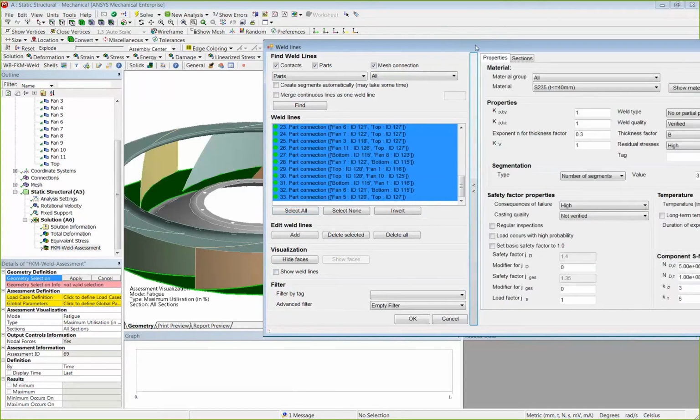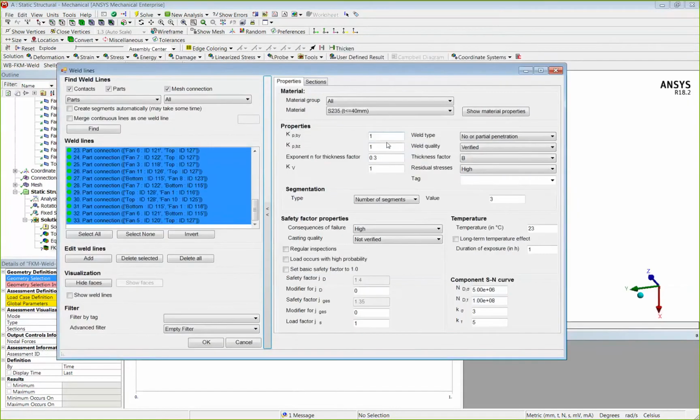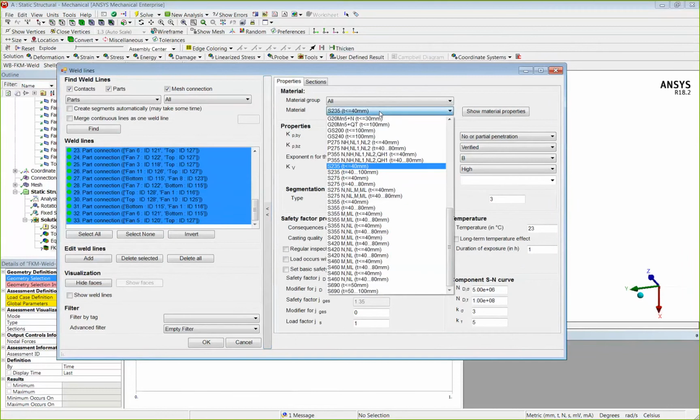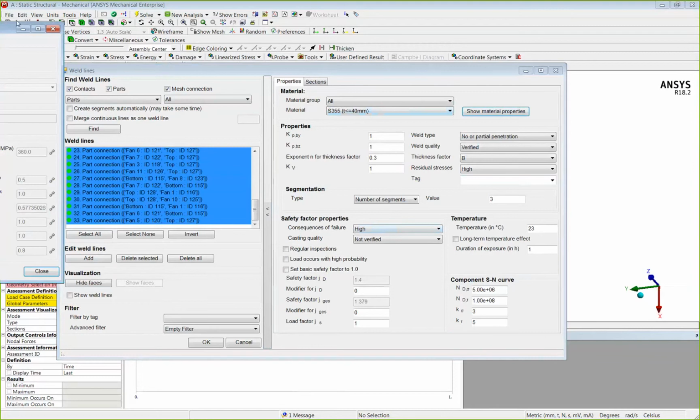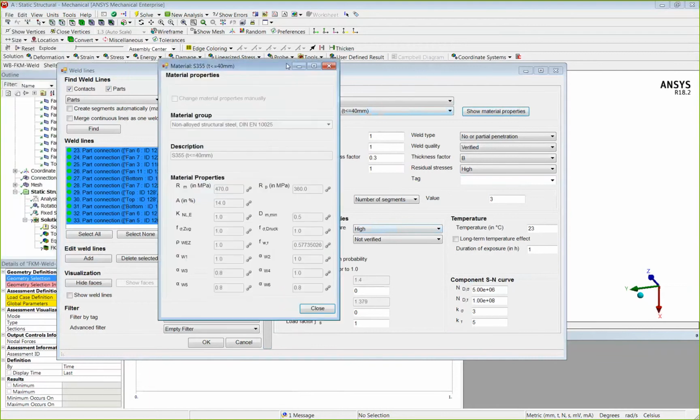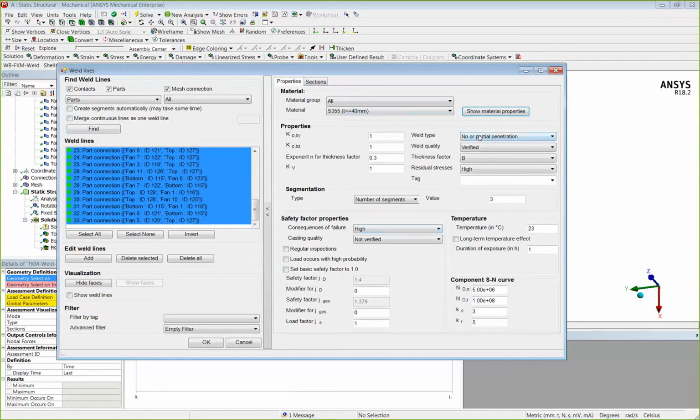So I can say, okay, what material are you again? They are S355. The thickness is below 40. So I also get my material. I also could show the material properties. And now I have to decide what they are.